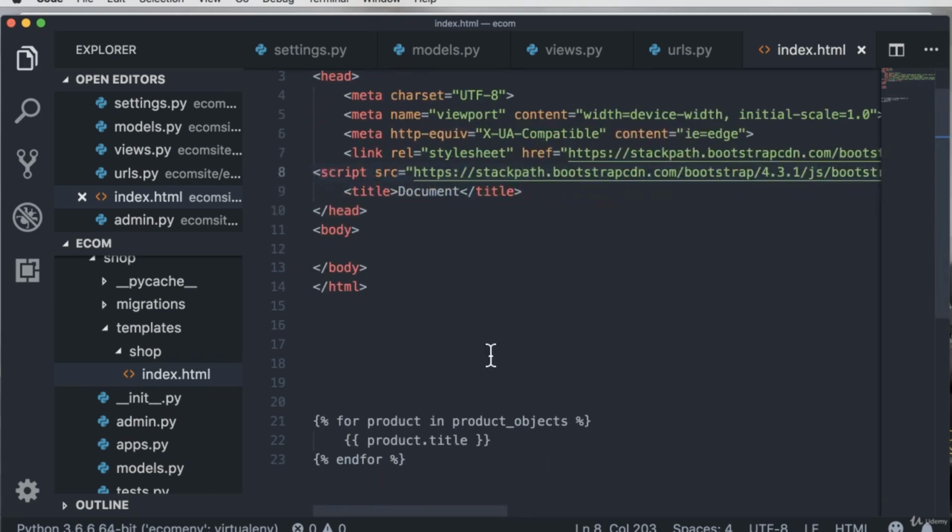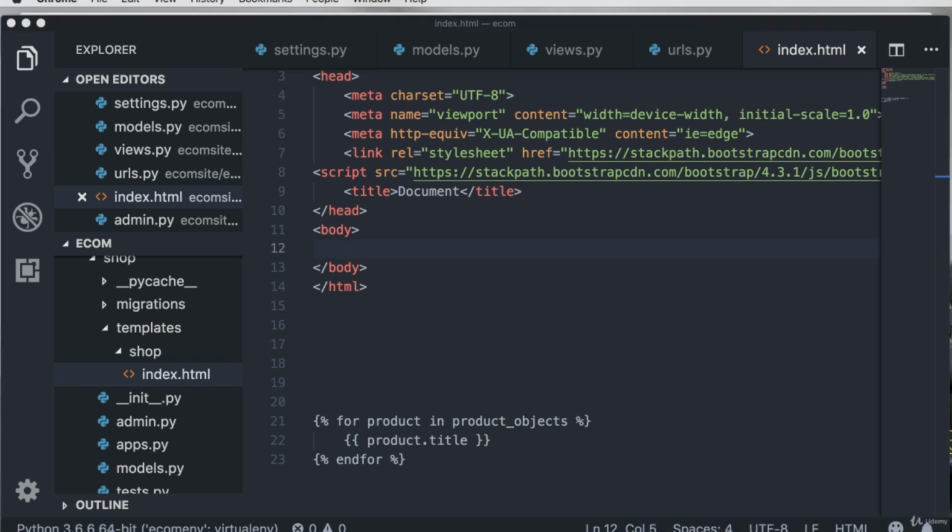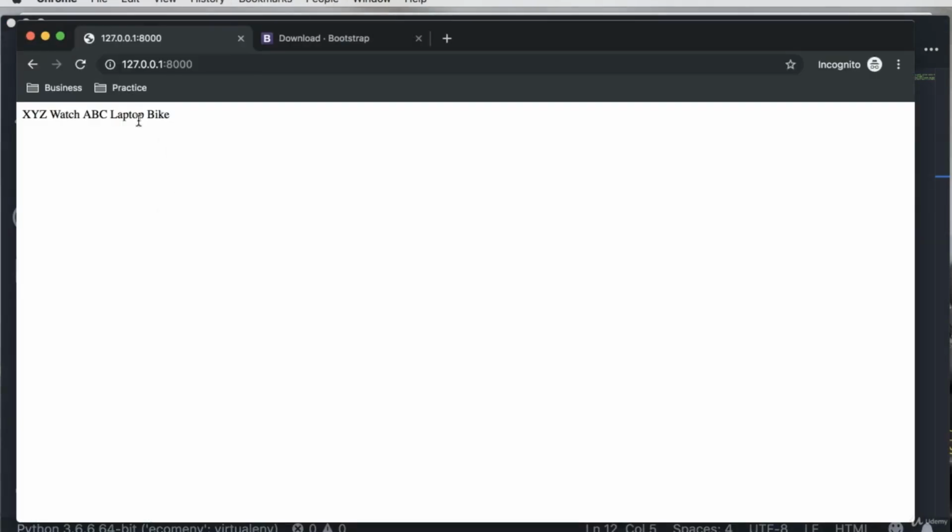Now in the body tag, we are going to start defining the Bootstrap container, and we are going to add rows and columns. But even before that, I want to tell you how exactly we are planning to create this site. If we open up the browser, as you can see, we have the browser window. The way in which we want to design the products listing page is that we want 1, 2, 3, and 4 products listed up over here.